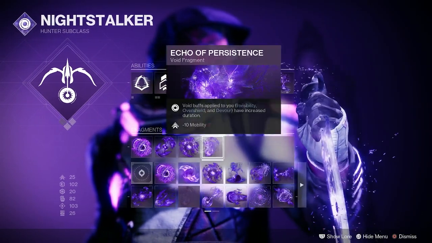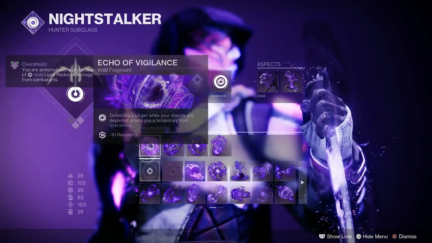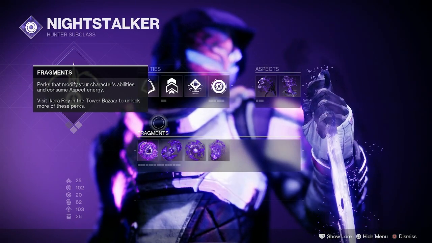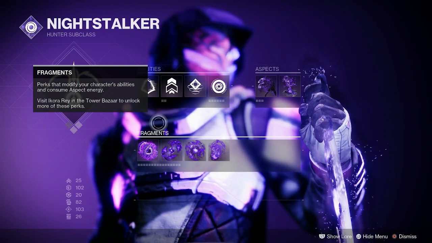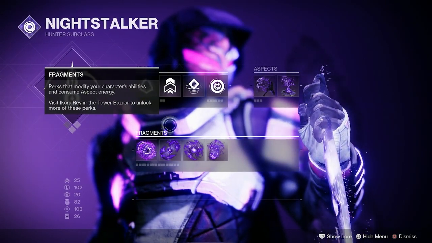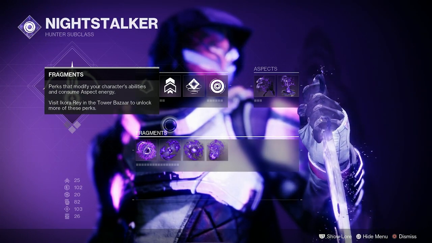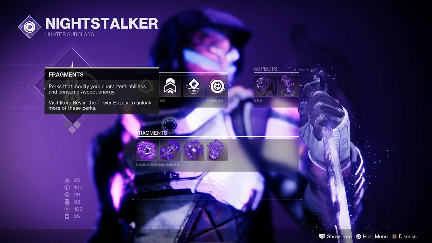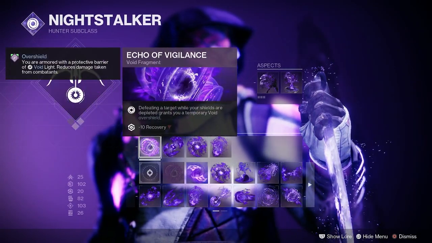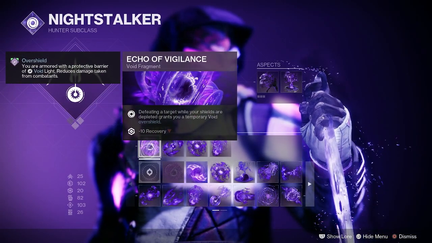Now going with our fragments. Fragments, you can really choose depending on your play style. See me, I'm a type of person where I like to make sure I'm always being able to heal, always being able to get shields or whatever, because sometimes I'm not really aware, like I have tunnel vision, so I'm just constantly looking forward, not really aware what type of enemies is behind me and stuff like that. So for my first fragment, my apologies, I'm using Echo of Vigilance.